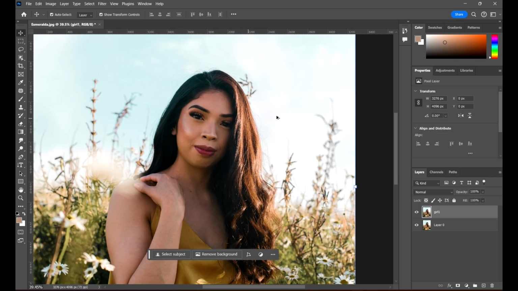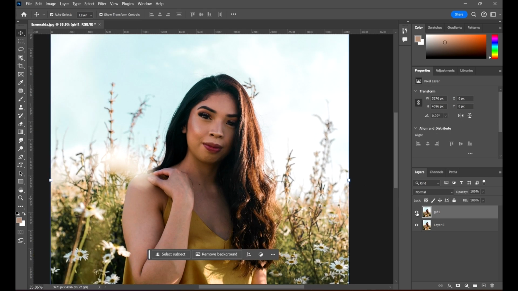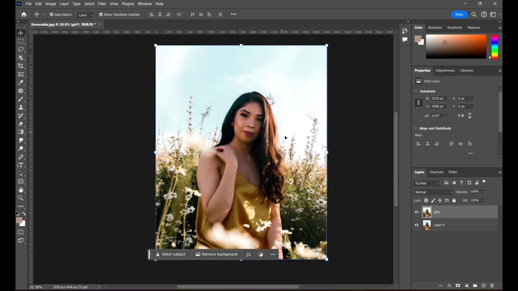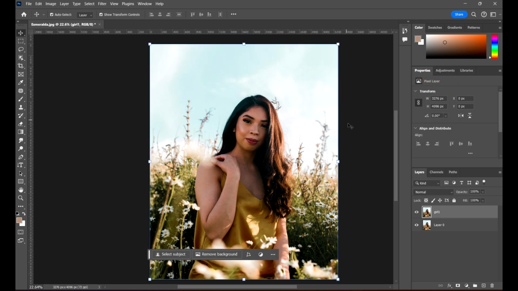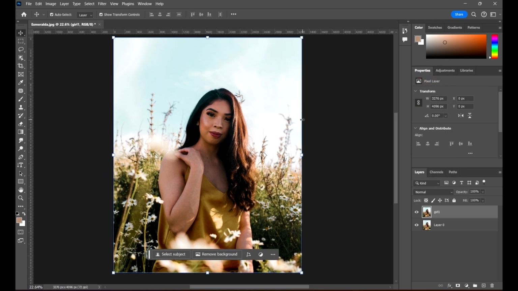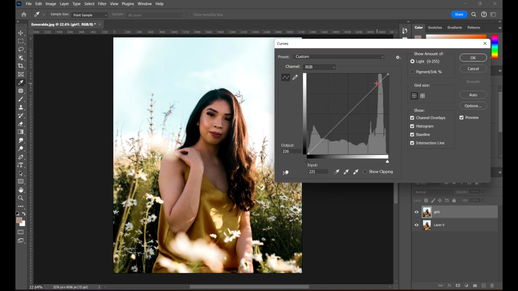So let's just zoom in a bit and now see the before and after. So we see this is the before and this is the after. And we can go further to add other things. We can maybe add levels, or use our curves to add more beauty or more brightness or contrast to our image.